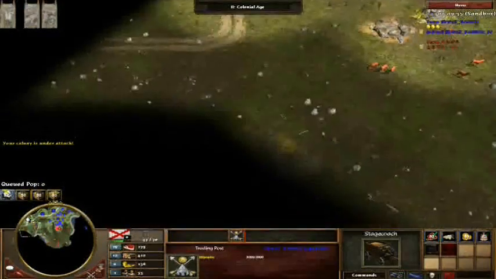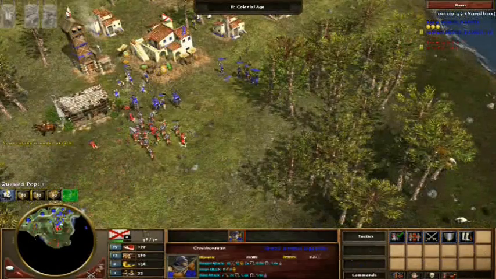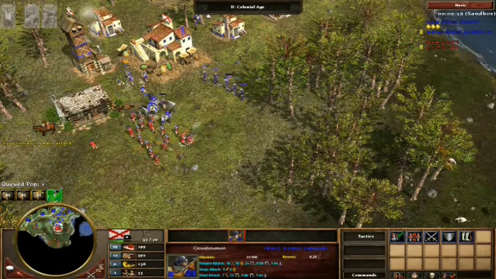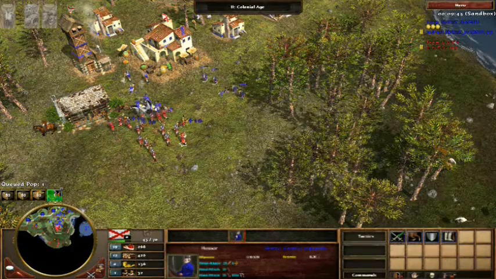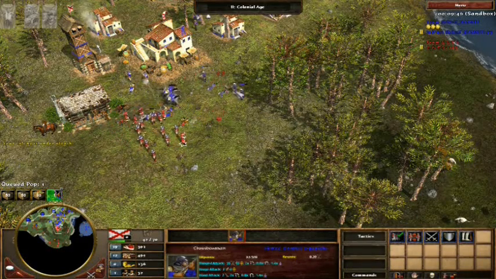But I sent a Caravel because I'm wondering whether he's going water or not. And I haven't checked his deck yet, which was pretty stupid, because if he doesn't even have water cards, then that would have been a useless shipment.